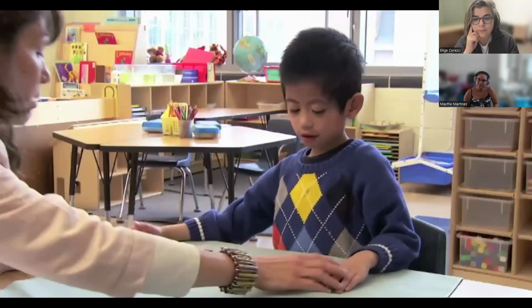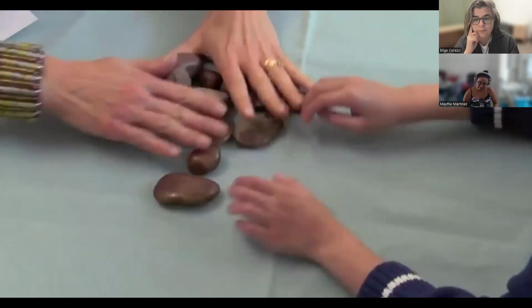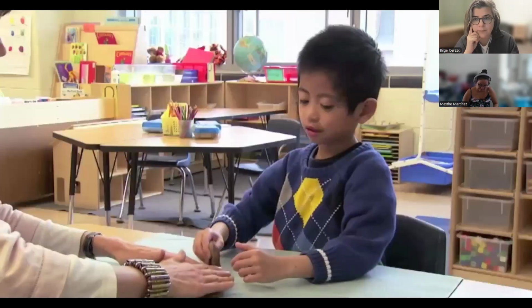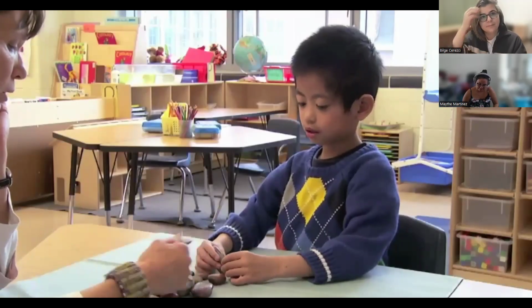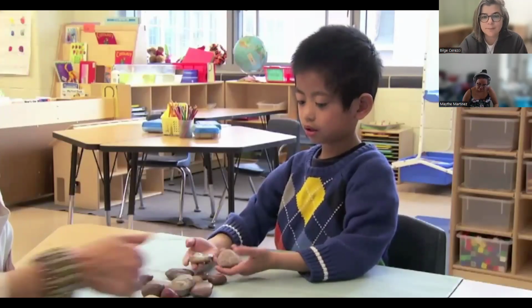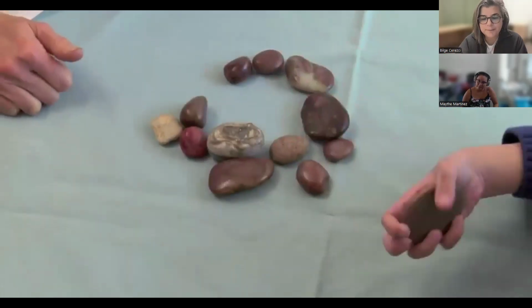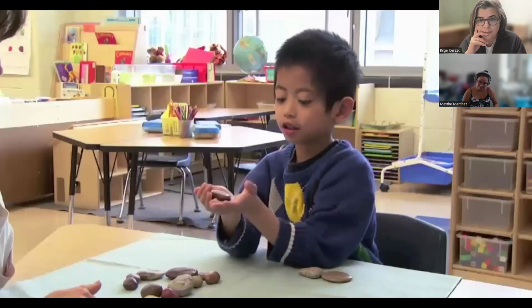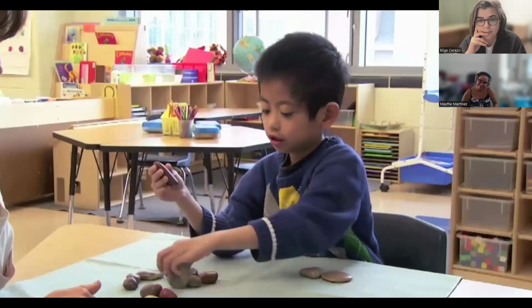So I'm going to mix them up all together and see if you can think a different way. Okay. Can you figure out another way to make them into groups? You were saying before that one looked like a pancake, they were flat. So this one is a flattish. So you put it with the flat, and this looks like a tooth. I can see that.